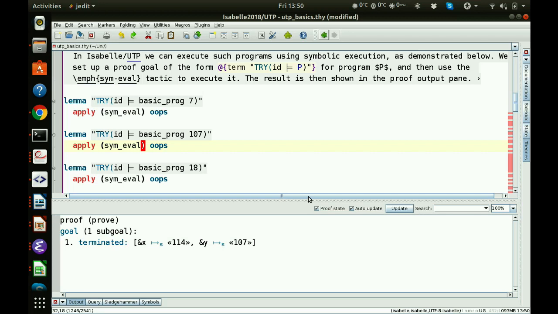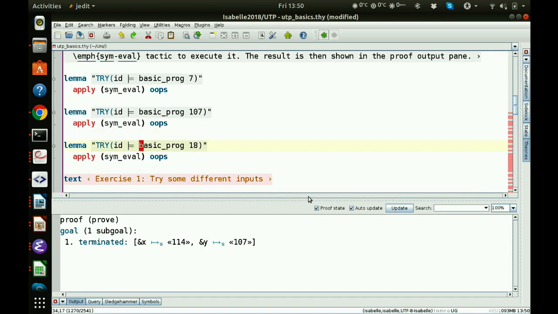Yeah, so basically I'm just creating anonymous lemmas here, and this oops command basically means cancel this. So it means that I actually don't want to prove this now, so I'm going to cancel the proof attempt. It's quite useful if you get halfway through a proof and then it's tea time and you need to go off and do something else. You just oops it and come back to it later, and it makes sure your Isabelle theory still goes through. So we're setting up an anonymous goal and then throwing it away because, as I say, we're sort of abusing the lemma syntax of Isabelle to do symbolic execution.